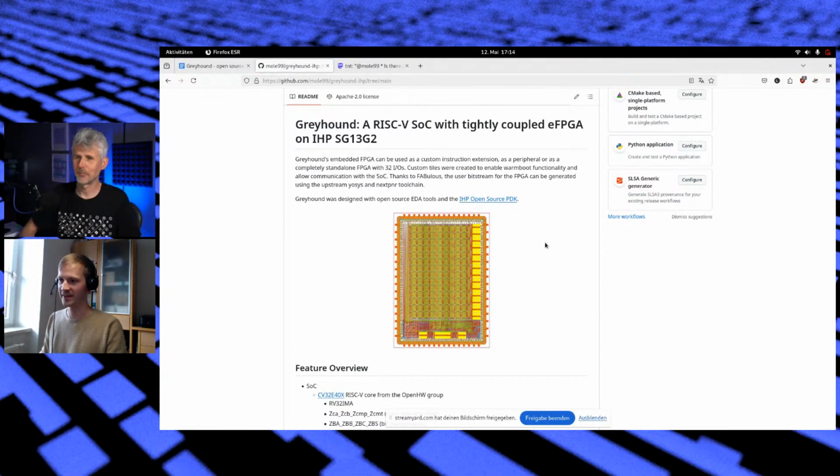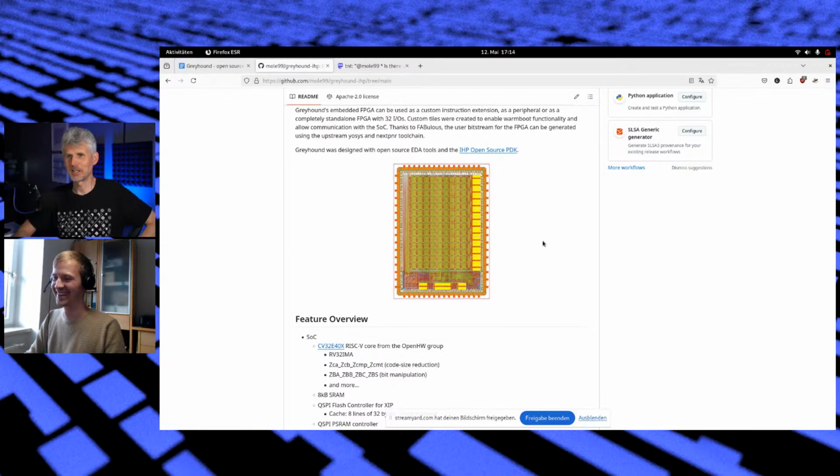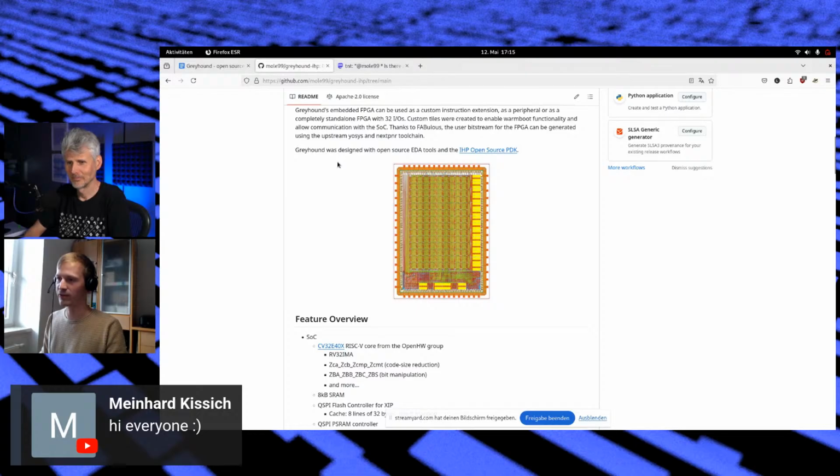It kind of looks like the Caravel chip, doesn't it? With the bit at the bottom, and the padding is pretty similar. Yeah, not the first time I've heard that. The reason the padding looks like that is because I'm using the same padding as you are using for Tiny Tapeout. It certainly will make it cheaper to get things packaged. Definitely, that was the idea behind it. And big thanks to Sylvain for matching the pad frame, because he also made some changes to the Tiny Tapeout pad frame so that it really works between these two versions.